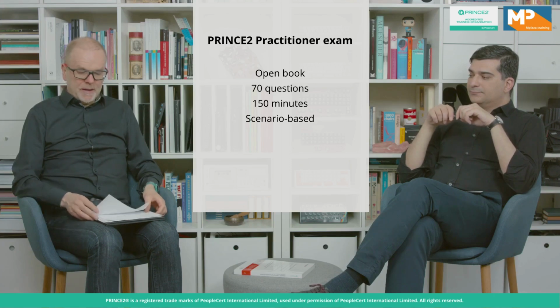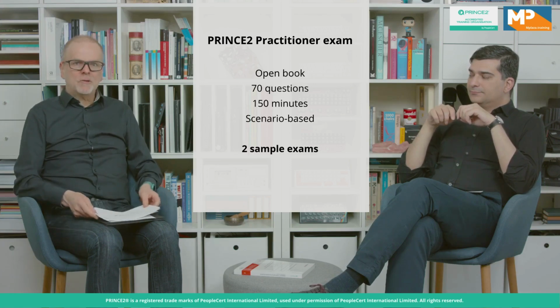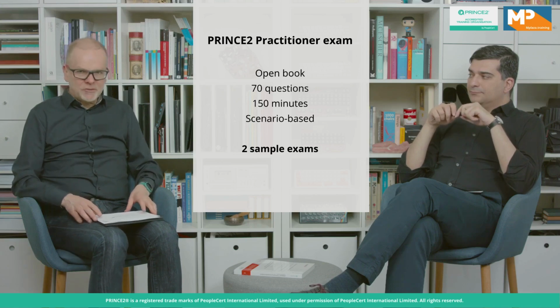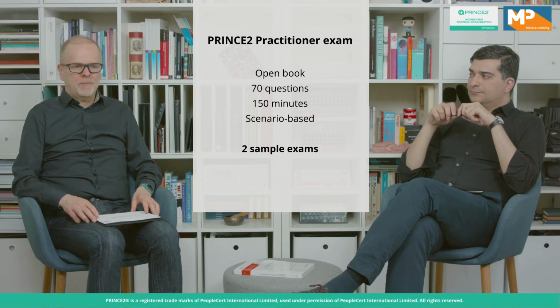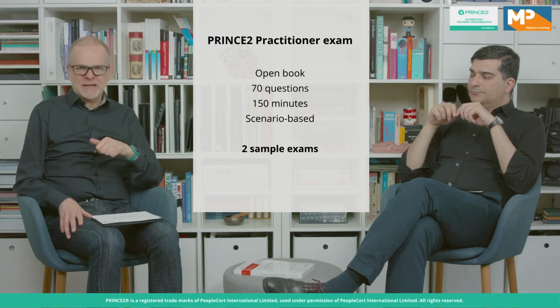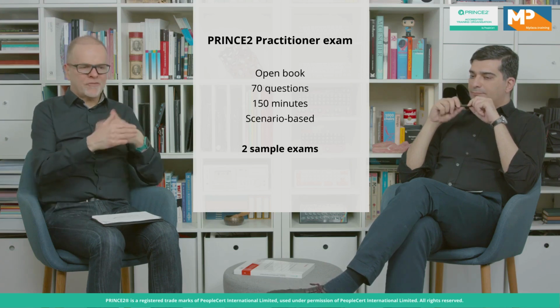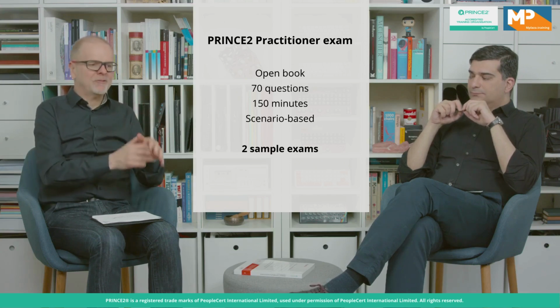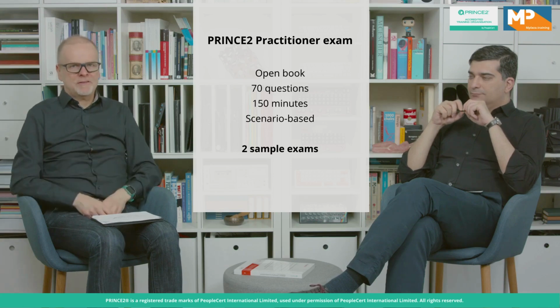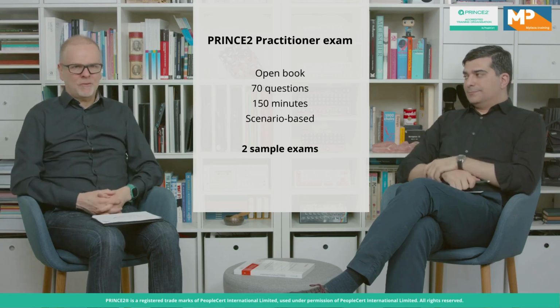All right. Then sample exams. So normally when you get the course like this, you also get 2 sample exams prepared by PeopleCert. And those are good because you can understand the structure of the exam, so you can see the layout of the exam. You will see that always the first questions will be the principal questions, then the people questions, and the business questions, and so on. So that's nice to have an overview of those.